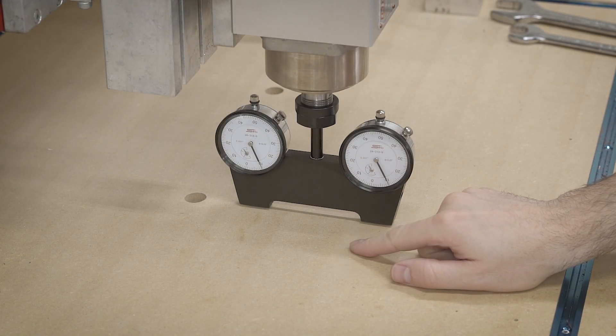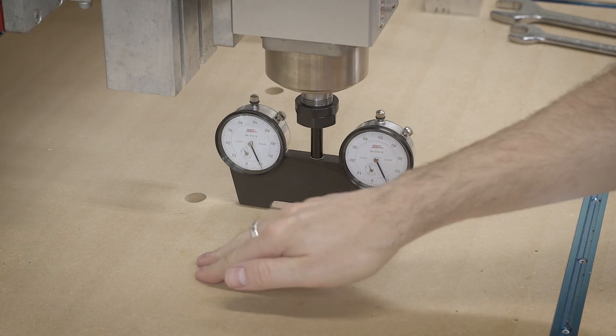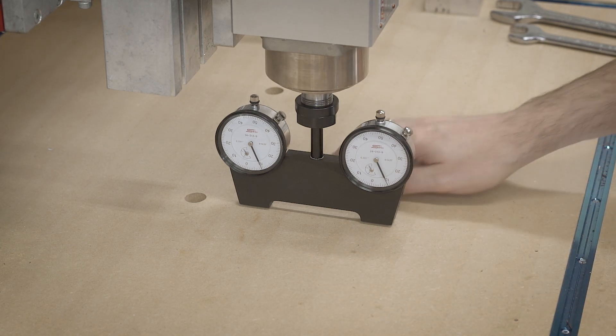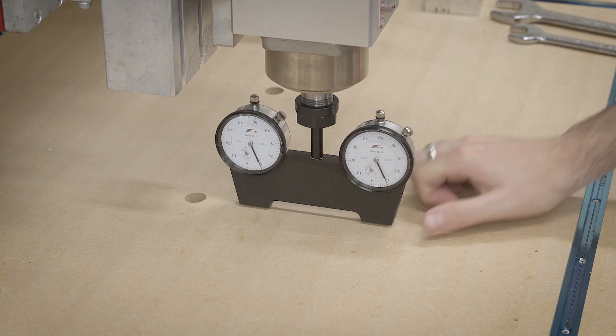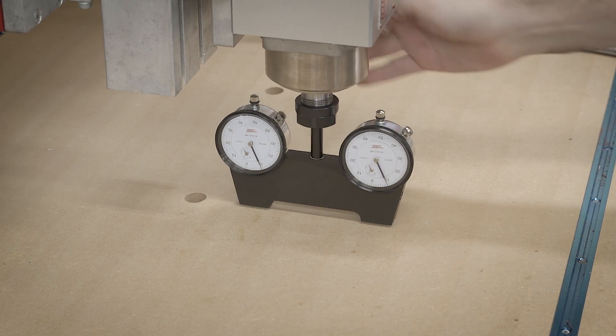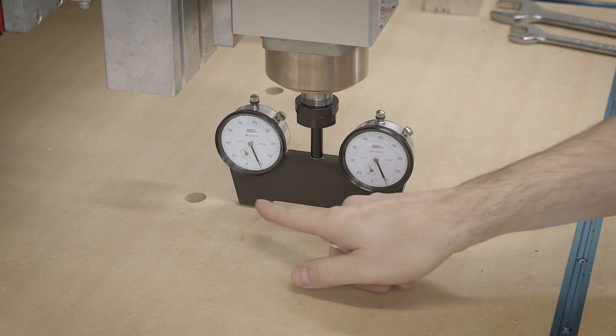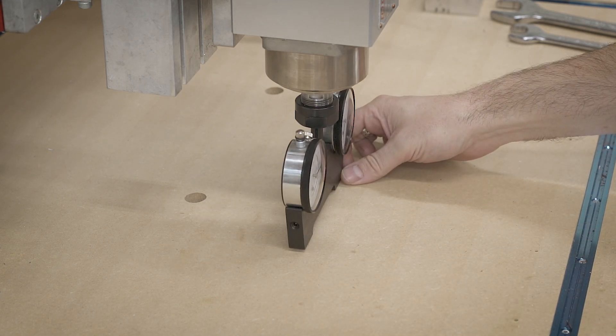So that looks pretty good. And that's about as close as I can get it. As you can see, there is quite a bit of flex in the table. And this is the reason why I end up going with the aluminum table up front, because MDF will just naturally want to flex a little bit. The head itself has a bit of flex if we move it around. And that is just to be expected with a long gantry machine like this. So get this one as close as you can, and then we'll move on to the left and the right adjustment.